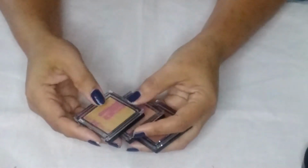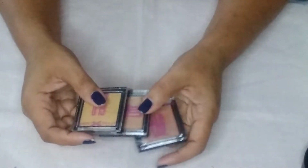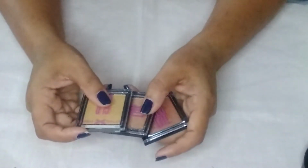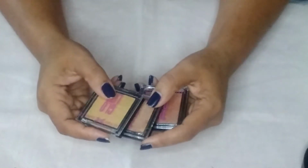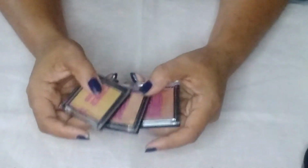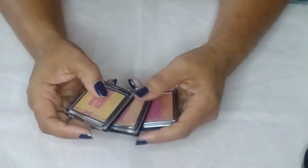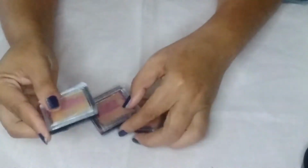These three right here are the Glow Lights. These are from Tattoo Junkie. These are some of the very first highlighters I ever got when I first got into makeup. I am going to declutter the three of these. I kept these after I did my highlighter declutter last December 2020, only because I didn't have tones like these and other highlighters yet. I was still really building up my collection at the time, but I am going to go ahead and let these go.